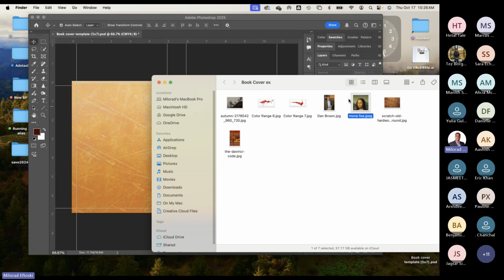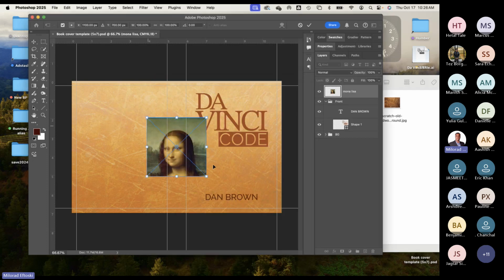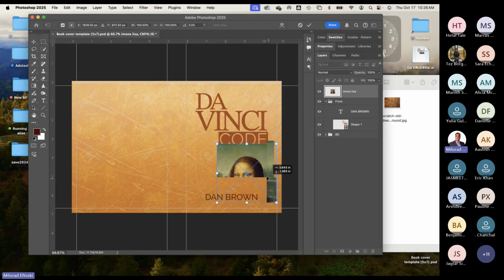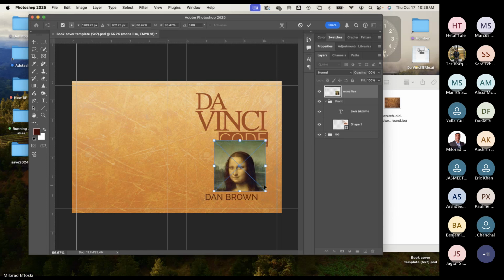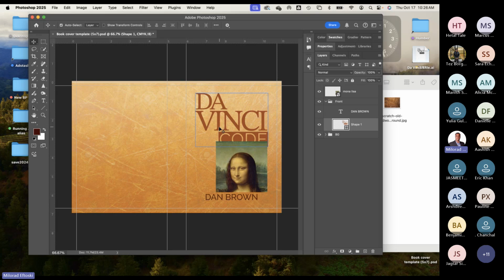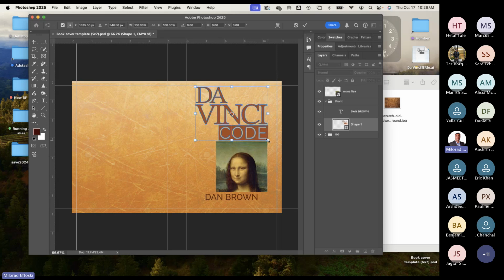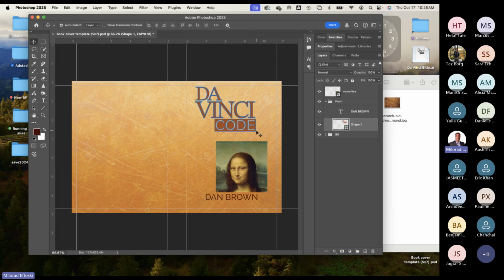So I'm going to go ahead and just do the same thing, just drag it in here. And yes, drag and drop works as well. I'm just going to have to resize it. It's definitely taking up a lot more space. All right, so we're going to save these together and we're going to line them up like that.